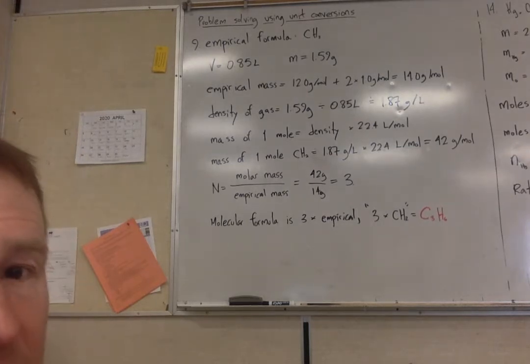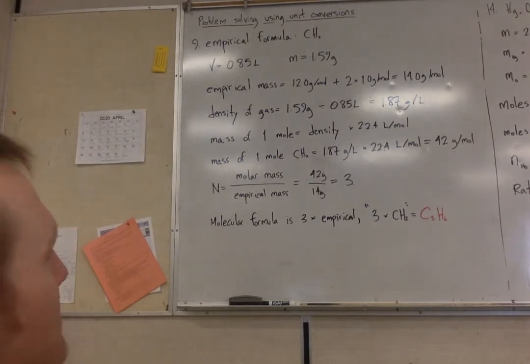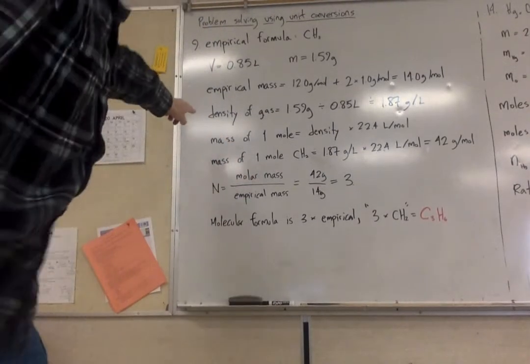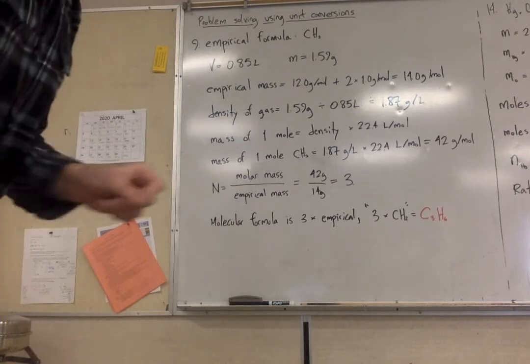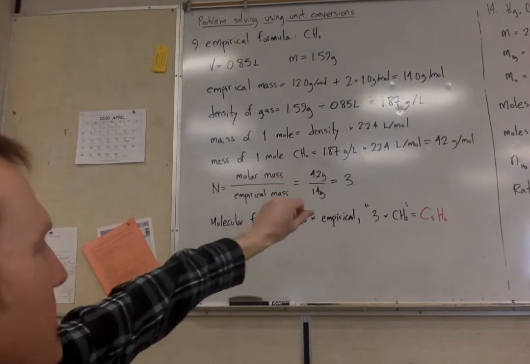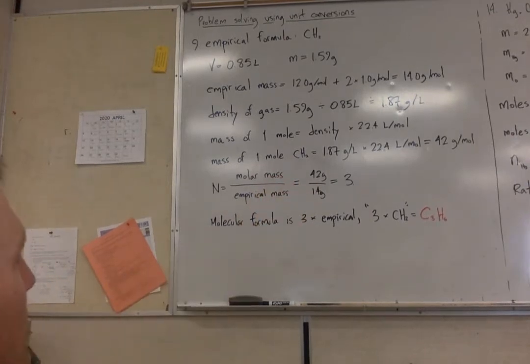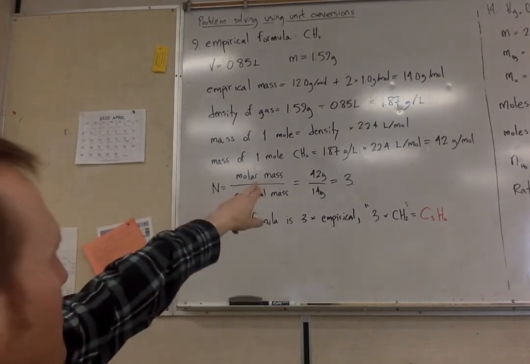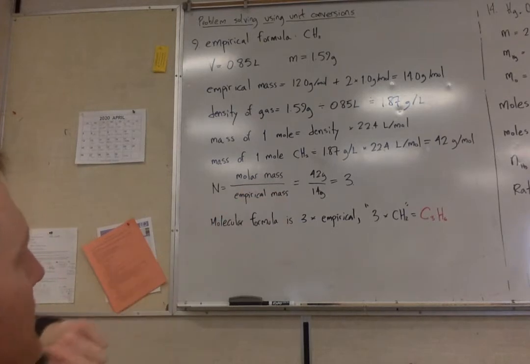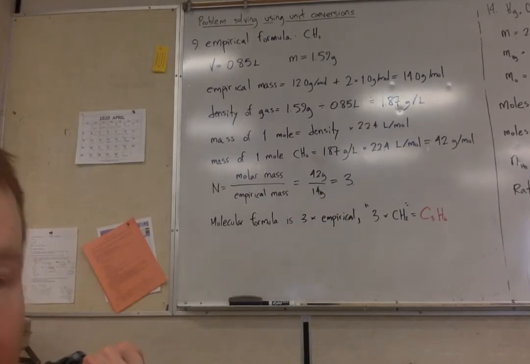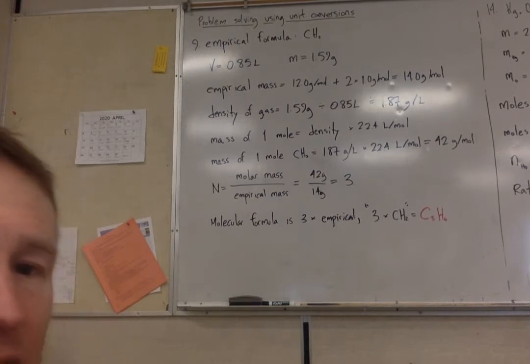In the final answer, I'm only going to keep 2 significant figures. Please pay attention to your sig figs. A lot of you need to do that. The mass of 1 mole, this line right here, is a formula. It is the density times the molar volume, 22.4 liters per mole. The mass of 1 mole then is going to be that density, 1.87 grams per liter, times your 22.4 liters per mole. Look at that. It magically gives us that grams per mole. That is the molar mass, 42. This is the molar mass of the gas in question.